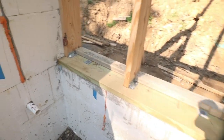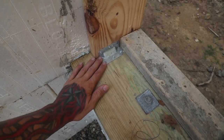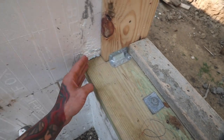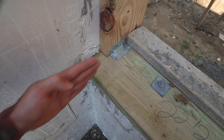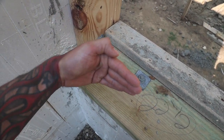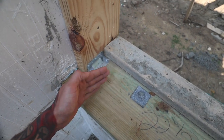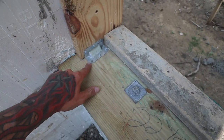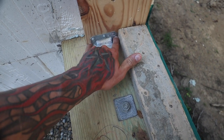So these handy little brackets, which aren't 100% used for this application, these gussets are actually supposed to be turned upways, and they're supposed to sit in corners. Like if you have a floor joist or a deck joist going this way and it's bolted to the outer plate, you're supposed to stick that in the corner, and that gives a little bit more reinforcement so that floor joist doesn't want to fall. But these were just under 4 inches, so they can fit in here nicely.